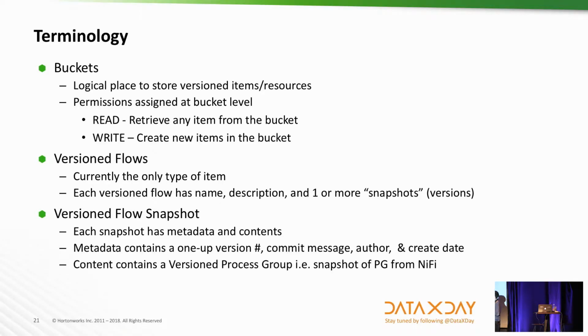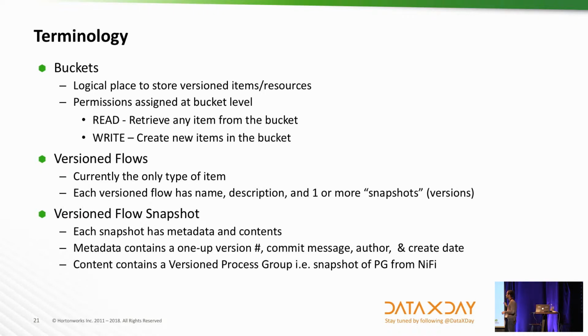So in a bucket, you will define as many workflows as you want. And for each workflow, you will have a list of snapshots. So let's say versions. I prefer the word versions. If you are doing some changes on your workflow in the UI, you will be able to commit the new version to the NiFi registry, and you will have the history of your changes in the NiFi registry.